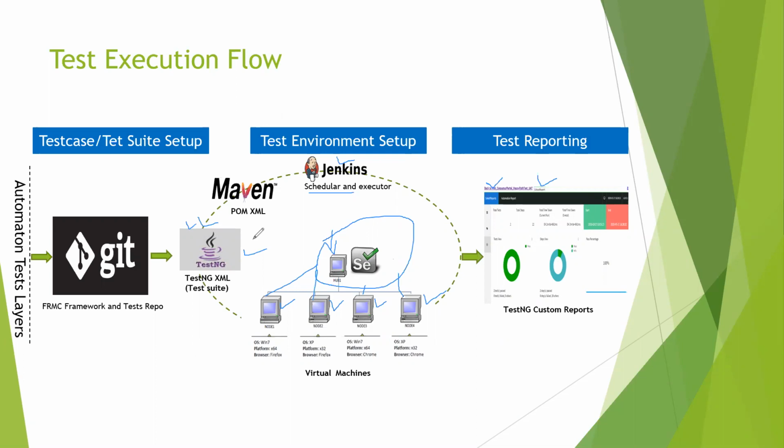If you want to change anything, we are going to update it in the test engine, which has to be pushed out. So as an automation tester, I will decide what functionality should be included in the test engine, and based on that we kick it off. We are not going to update anything in the Jenkins job; we are going to update our suite in the test engine. Does that answer your question? Yeah, I got it, John. Probably while you're doing the demo, I'll get a clearer picture.